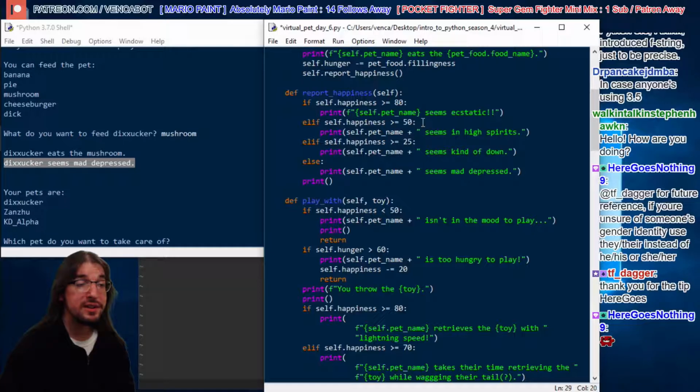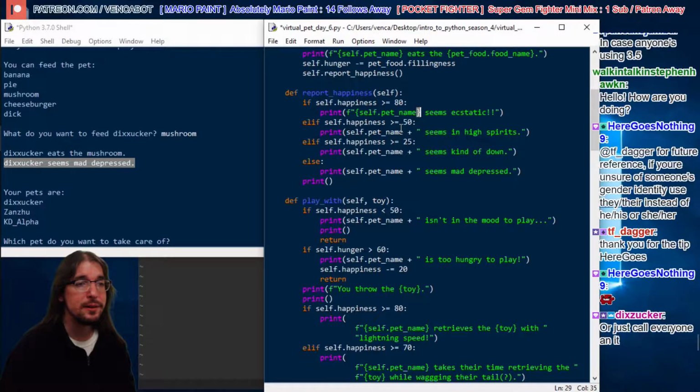Okay. See what I did there? So I used these curly brackets around the variable name to avoid having to kind of add it together with a literal concatenation. So now I want to do the same thing here. If its happiness is equal to or above 50, but below 80, then we can say here that self.petName seems in high spirits.